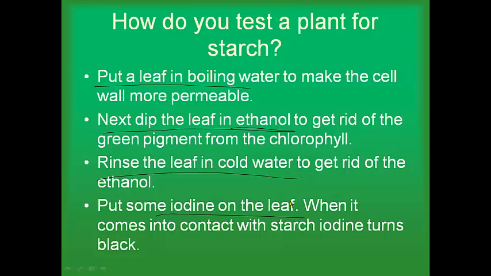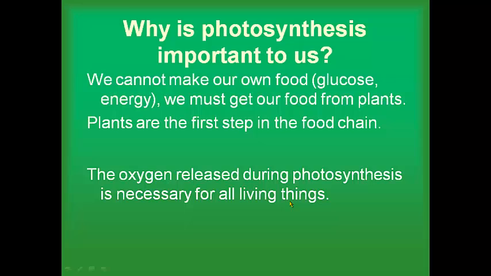And if the leaf has done photosynthesis, if it has created starch or glucose, that iodine will turn from brown to black, or that leaf will turn from basically its color to black. And so that's the test we're going to run in class. If you don't remember this, don't worry, I've got it written down when we do the lab, but that's just kind of a heads up on what we're going to do.